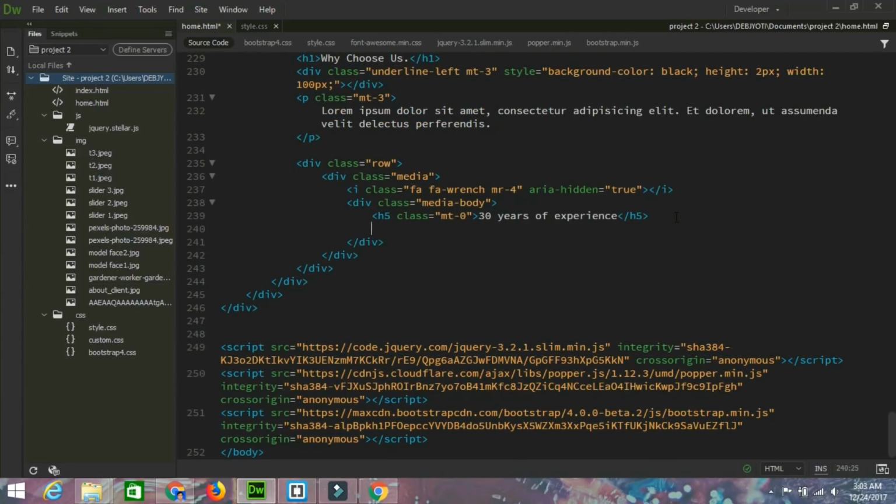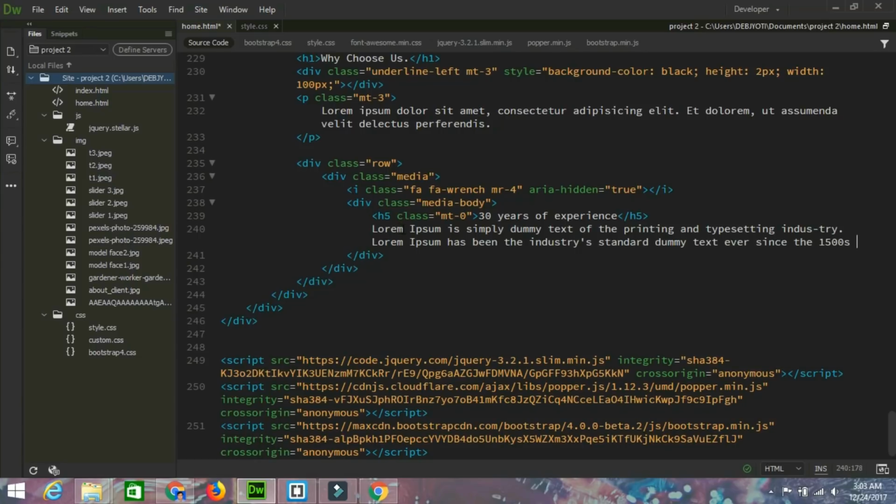After page file, add some random text. Okay, I need this column div. Sorry, I need this row for some time.